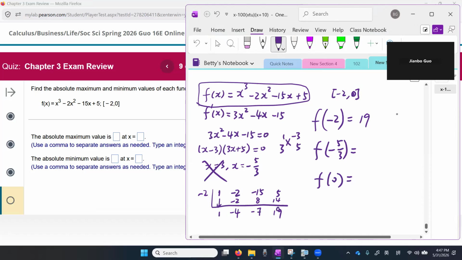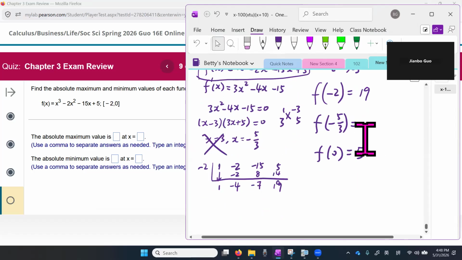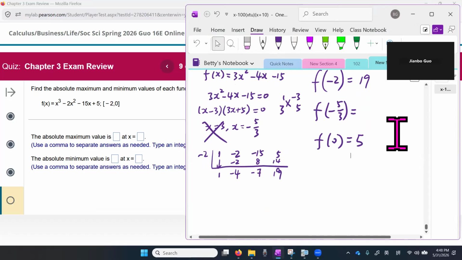You can double check by plugging in x equals 92: -8, -8, -8 again, -16, -11, -11 plus 30 is 19. Yeah, okay. So plugging in 0 is easy, right? Plugging in 0, we have 5. What if you plug in 95 over 3? Well, you can also use the synthetic method or use a calculator, right?